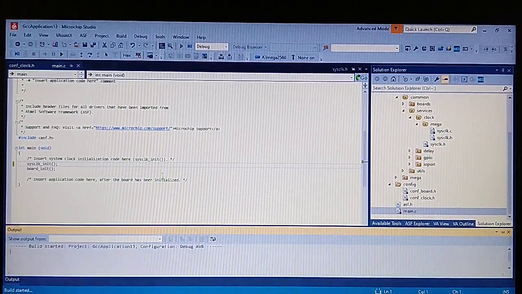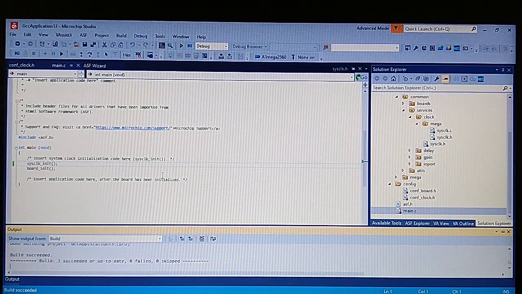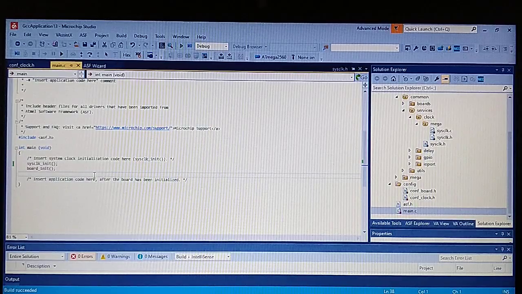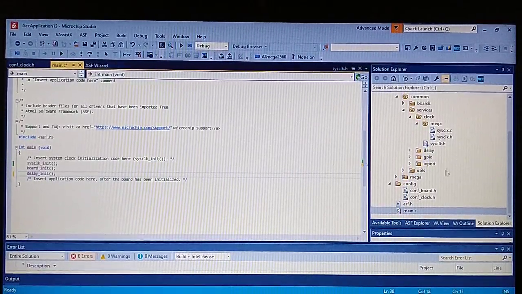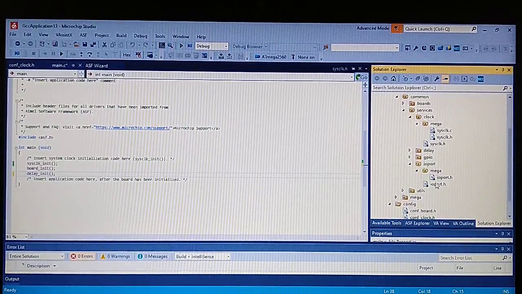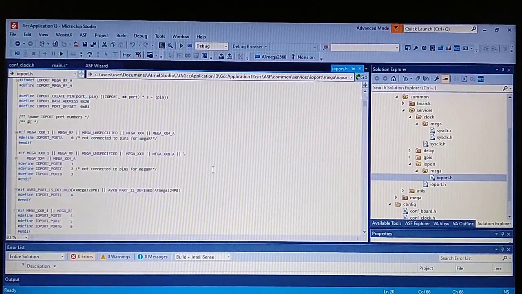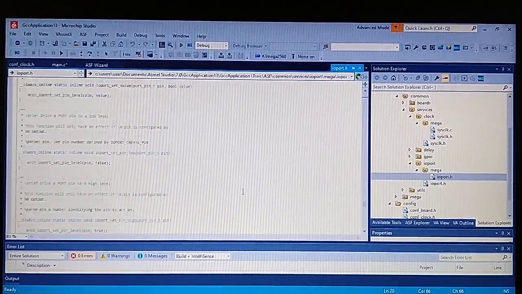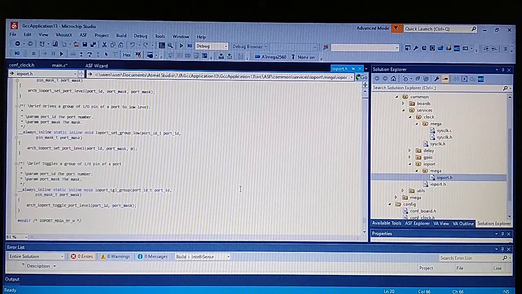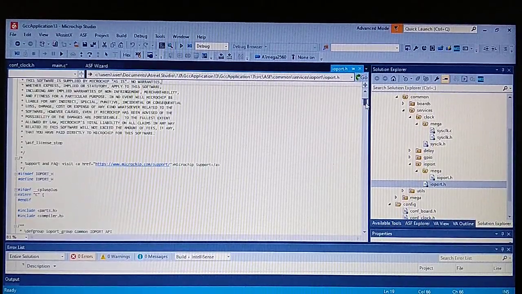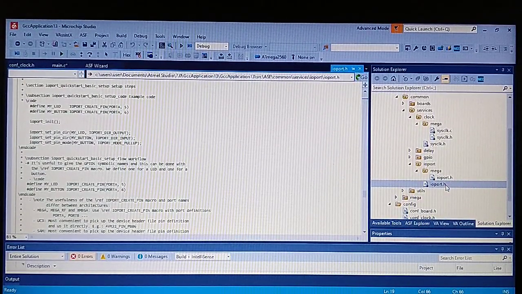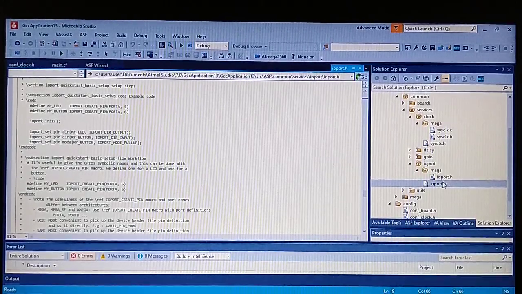So now we can check if the project builds correctly. And we see it does. So now let's, by the way, add the delay init. And now let's add the ioport. So going down to this file, the bottom, we have an example of usage. Exactly this file. They are the same name, but in different places.